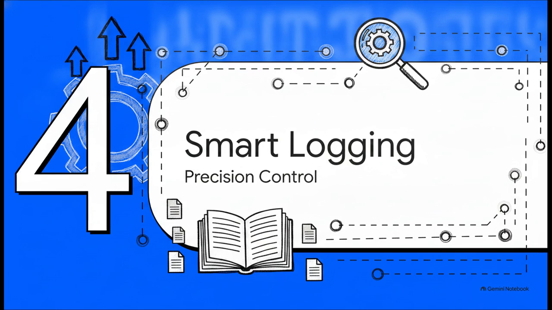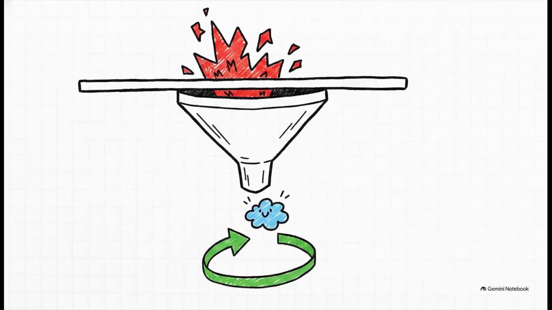Which brings us to Section 4, smart logging and integrations, getting precision control over our retries. We want to achieve absolute precision control over exactly what gets retried. You don't necessarily want to retry every single kind of error indiscriminately. I mean, if your function fails because you provided entirely invalid input data, no amount of retrying is ever magically going to make that succeed, right? So we use retry_if_exception_type to explicitly define our exception classes, making sure we are only ever retrying temporary network errors.